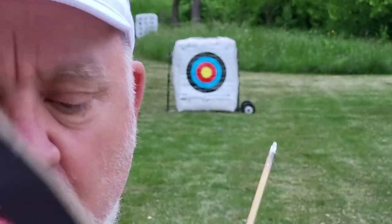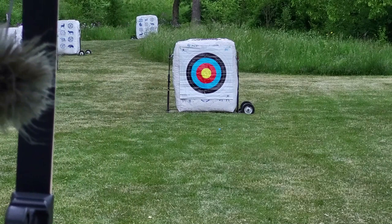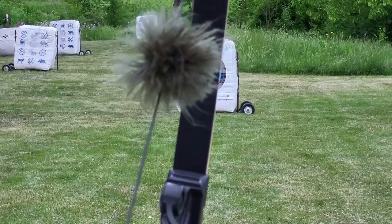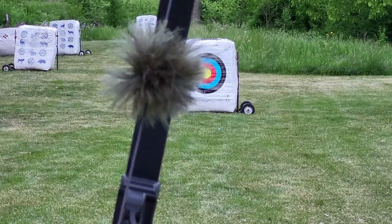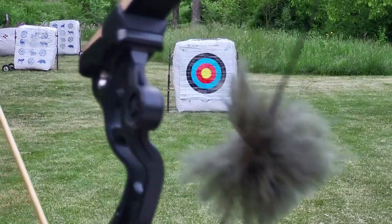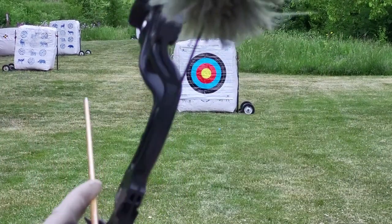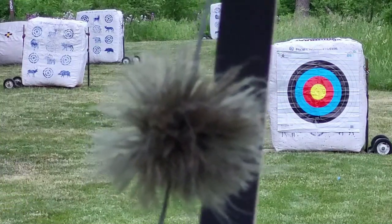We're gonna try something I've never tried before, magnifying while I'm filming instead of after filming. Let's see if we can get a slightly better view of what's going on. I'll be blurry, I think. Step 1, choose your gap. Step 2, anchor under your chin. Step 3, look down the left edge of the bowstring. That's your rear sight. Step 4, put the tip of that arrow right smack on the center of that yellow. That's your front sight. Step 5, slow motion release.